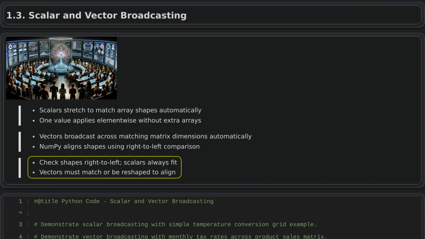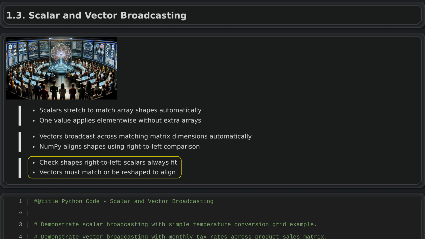To check if a scalar or vector can broadcast with an array, compare their shapes starting from the last dimension and moving backward. Make sure each pair of dimensions is either equal or one of them is 1. Scalars are always compatible because they can expand to any shape.